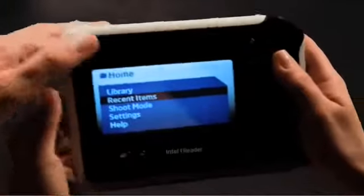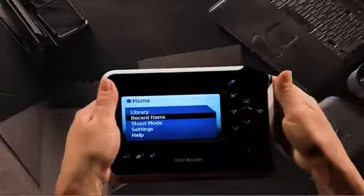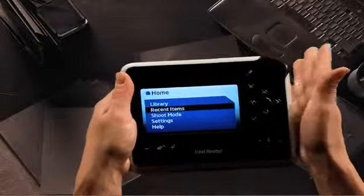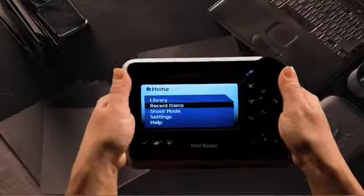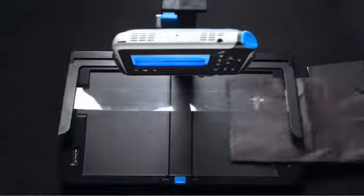It's also great for a blind person like me. Due to my lack of sight, I often relied on others when it came to reading things. But not anymore, thanks to the Intel Reader. It lets me read whatever I want on the spot. And the portable capture station helps me capture large amounts of text, like a book or magazine, that I can store on the reader and listen to later on.